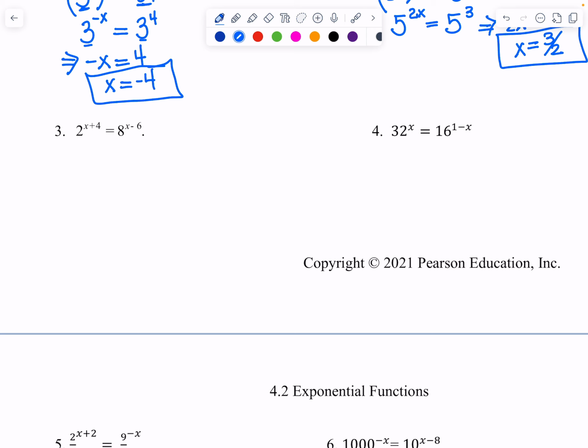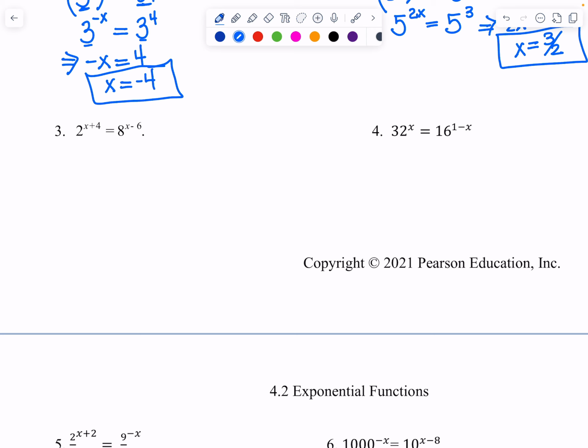Now, one side is 2, okay? So 2 is the base for that side. But the next side is 8. And 8 is just the base for that side. We need to make sure to have the same base on each side, okay? So we got to find a base here. I hope each one of you is saying 2 is the base, because that's correct. 2 will be the base for each side because I can raise 2 to the power of 3 and that will get me 8. So I can make this a base too, okay?